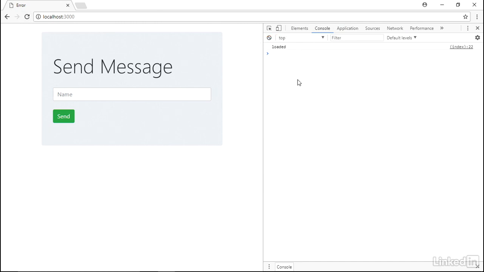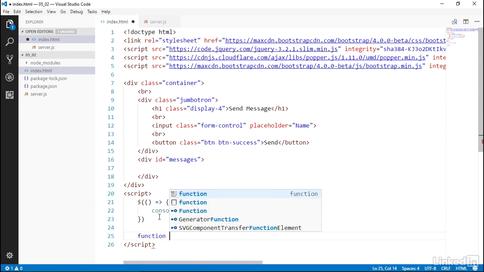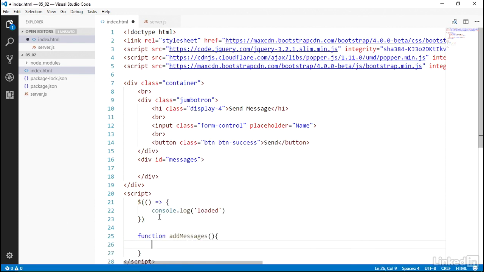The next thing we'll do is create a function that will allow us to add messages to our message history. So below our document ready function that's located on line 21, we'll create an add messages function. And it will take in a message object.